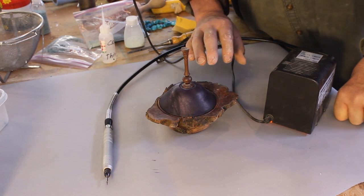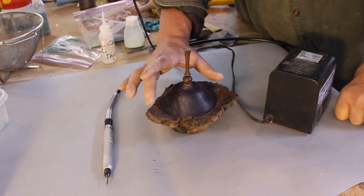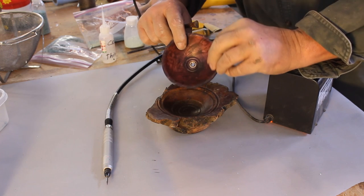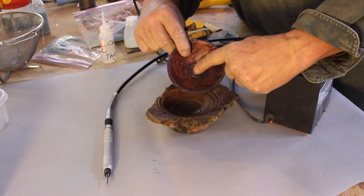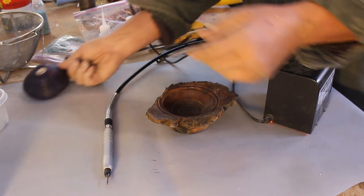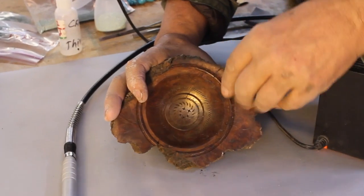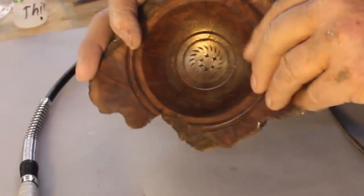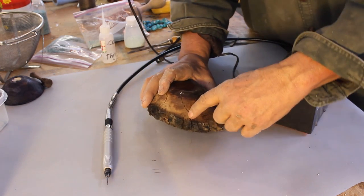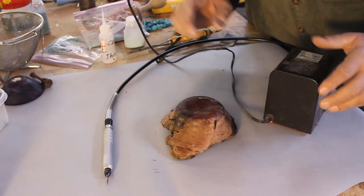Now you're looking at another piece that I've been working on. It's not completed — here's the finial yet to be glued in to the top. The base is Manzanita, the bit up here is Box Elder — that little lid — and I've got an inlay that I'm going to put in there. It's a little concho I get from Tandy. The inside is pretty much completed and I got a little gilt cream on that little texturing. Now since I turned this bit of Manzanita it started to crack, so I'm going to do a little work on some of these areas and put some turquoise in there.